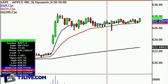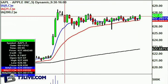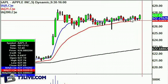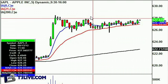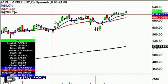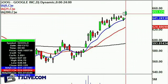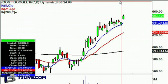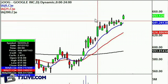This is that 5-minute Apple chart. Again, just that first 15 minutes of buying, a very controlled pullback, and we've held in this range for the better part of 3 hours at this point. This is something I know a lot of traders are going to be on the lookout for this afternoon. Another trade that's held in relatively well from a long standpoint is Google. Google again gapped up this morning and is trading higher, albeit a little slower, but nevertheless breaking out of this range. So keep an eye on Google for higher prices.